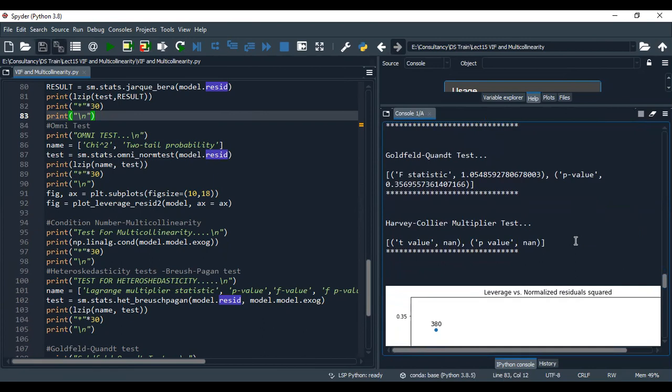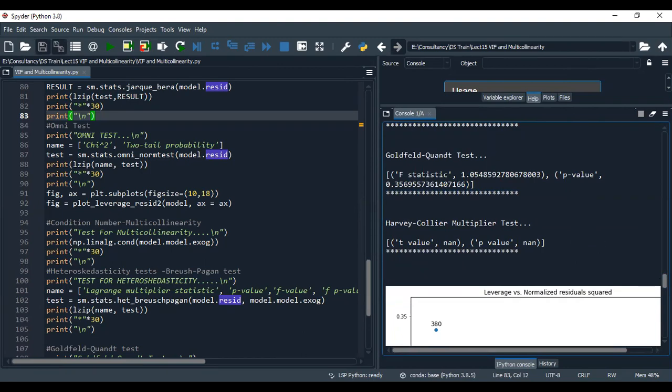Now, in a day, it is extremely difficult for any student to understand all the statistical tests. So I will give you a handout. Even if you get time, go to the statsmodels documentation, and you will find all the tests. Read carefully what exactly the purpose of each test is.